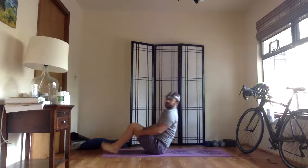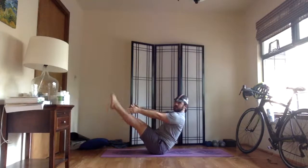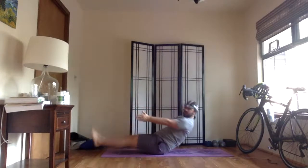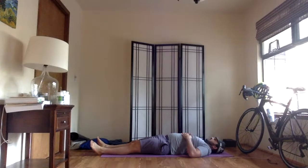Next is V-seat. Lift the knees, keep them bent at first. You can stay like that the whole time, holding the knees, otherwise arms out. You can keep the knees bent the whole time, otherwise make the V-seat, keep the knees and chest high. Low V, make sure there's room to lower behind you. Just look at the toes, you're just hovering off the ground. And then rest all the way down into Shavasana.